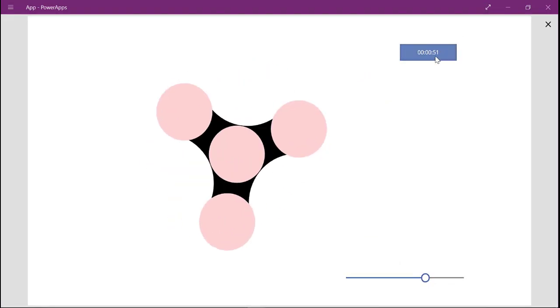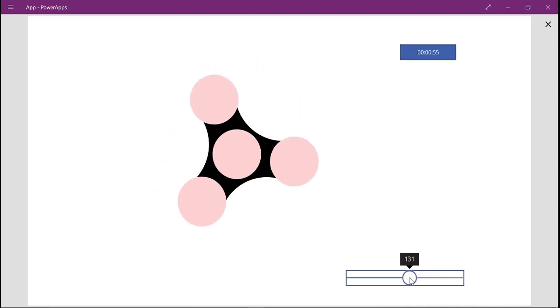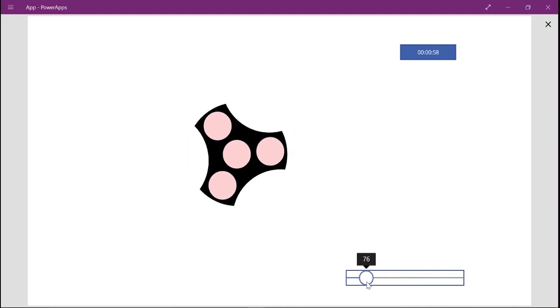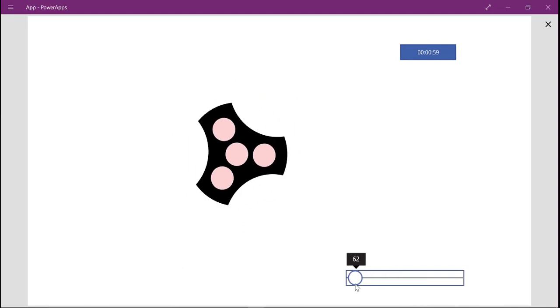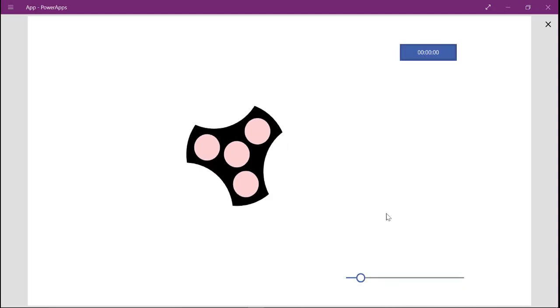Alright, so let's try this. Okay, so this time what's going to happen is all of those ones are changing. Yep, look. Ooh, look at this. You didn't change the gaps, but it just looks... But that's still kind of cool. I think I've seen fidget spinners that look like that, actually. Really? Yeah. Oh, let's start the timer again.